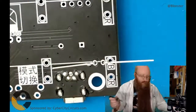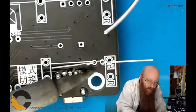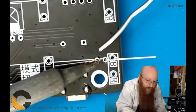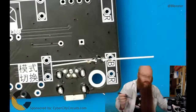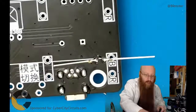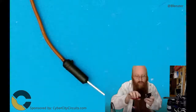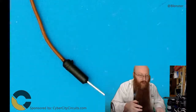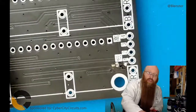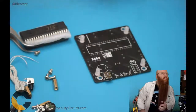Alright, one more of these. I'm gonna tin the iron just a touch. You can see how it pulls itself down to the pad. And just presto. Nice and easy, not too much. These pads are very small. I would not use this size pad in any of my beginner kits. This is perfectly fine if you are used to it, but I could see how that would be difficult. There we go, we've got all those. So let's switch views again, and now let's see what's next.